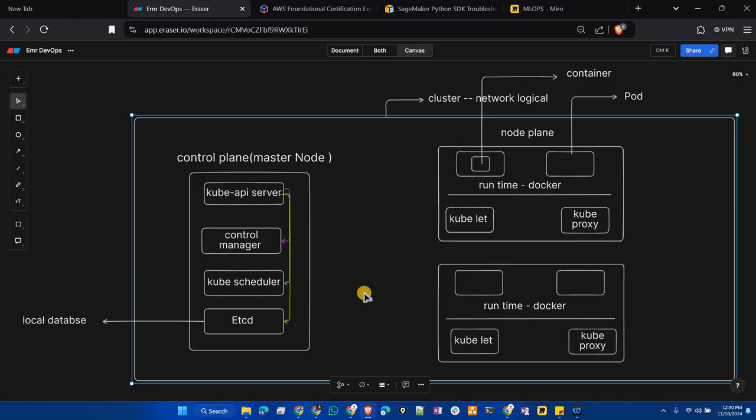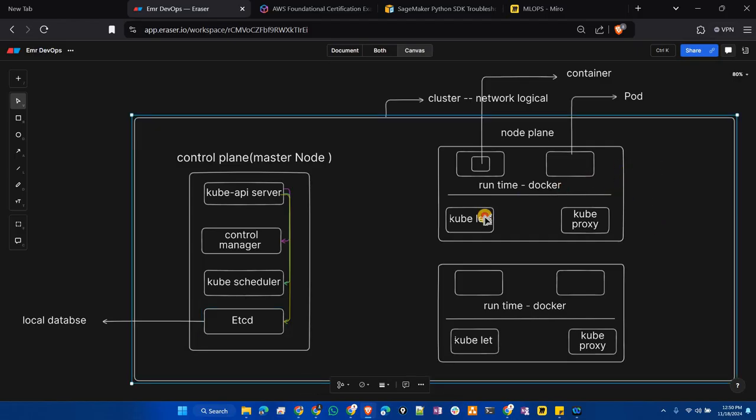The API server always communicates directly with the etcd to read and write the cluster state. Whatever the state of this cluster, the kube API is going to write in this etcd.